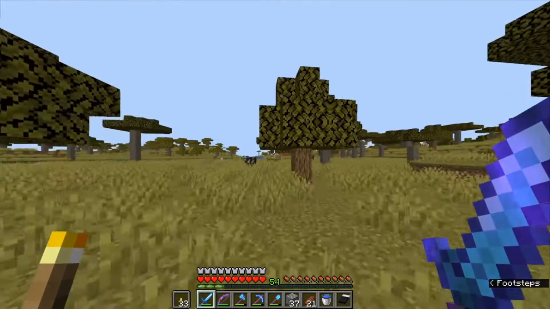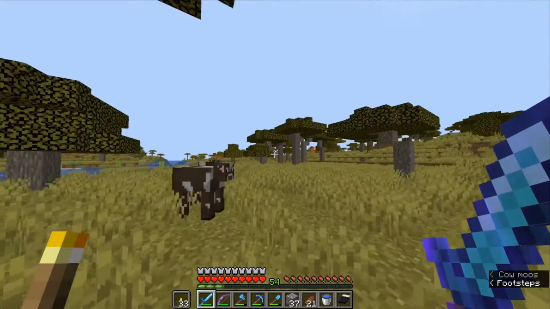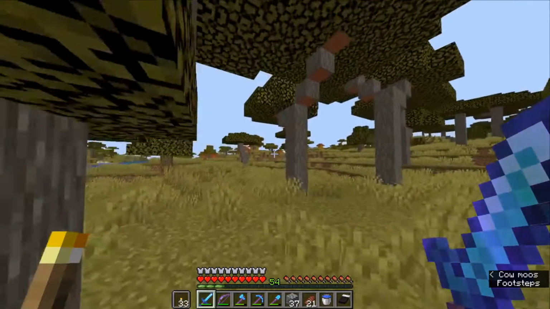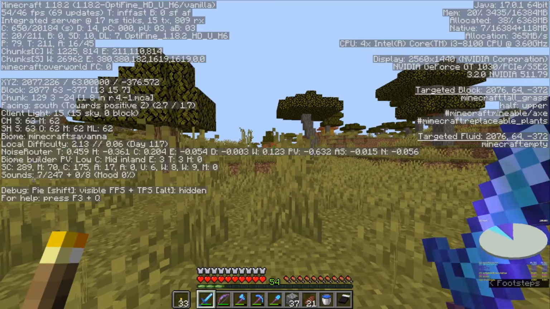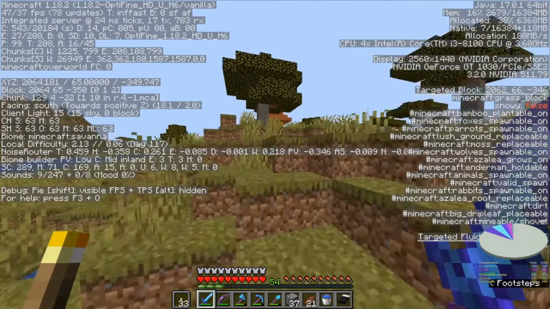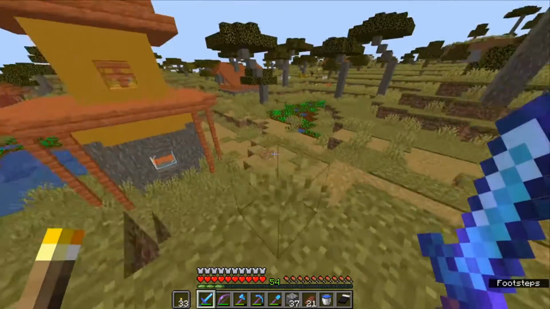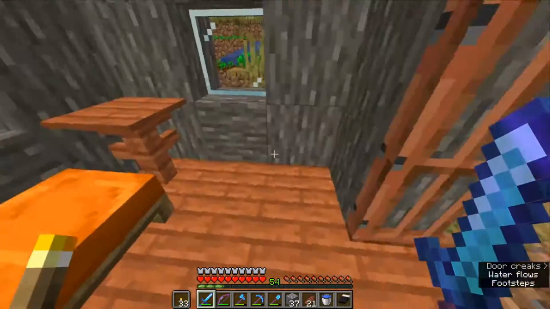Alright guys, I'm back, and as you can see through the trees here, it looks like we may have finally found our first village. Now, in this game, it looks like we are about 1,500 blocks one way and 400 blocks the other way away from home. So let's hope this is not an abandoned one, and it does have some stuff.